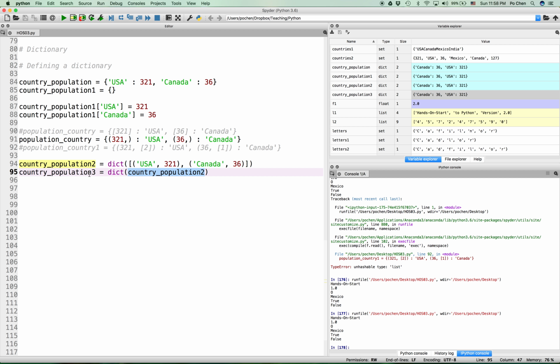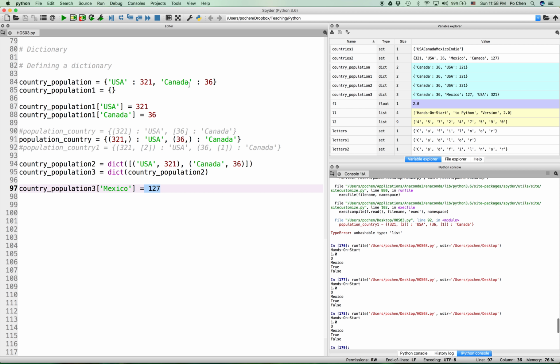So if I make a change to country population 3, for example, if I add a new key value pair for Mexico to country population 3: for now, country population 3 is identical to country population 2, but suppose I add a new key value pair to country population 3.